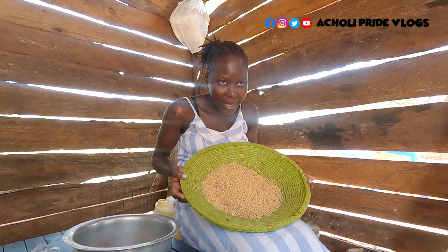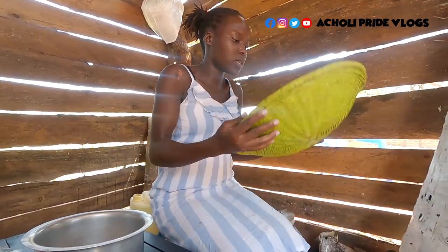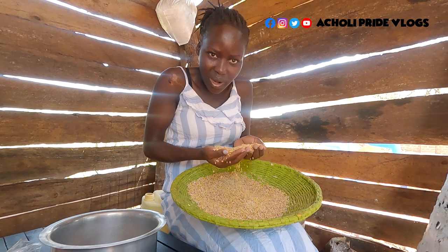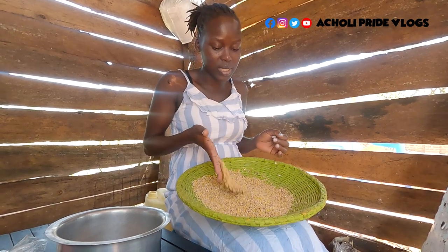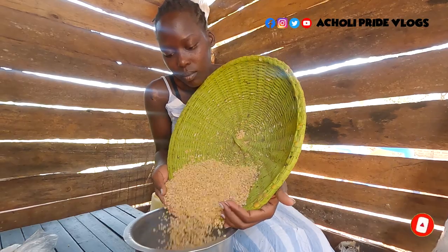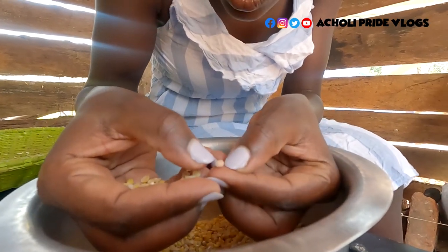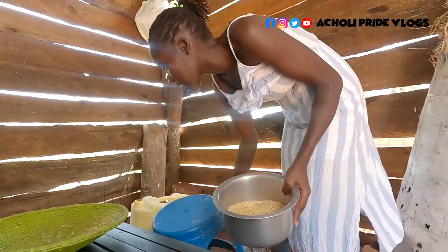I really wish I could make each one of you taste it. So let me sort it — there's actually not much sorting to do. Meanwhile, this is pigeon peas. You guys told me it's pigeon peas. I prepared it someday but in a different form. This one is ground — I think I should make a whole video on how to make this alone. Just know this is pigeon peas: we grind it and make it like this. First, I'm going to soak it so all the hard covers come off. We only want the yellow inside part, so we have to soak it for a very long time before we start washing.